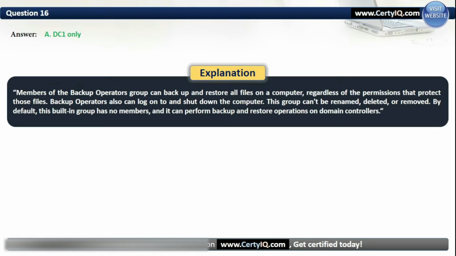Members of the Backup Operators group can back up and restore all files on a computer regardless of the other permissions that protect those files. Backup operators also can log on to and shut down the computer. This group can be renamed, deleted or removed. By default, this built-in group has no members and it can perform backup and restore operations on domain controllers.